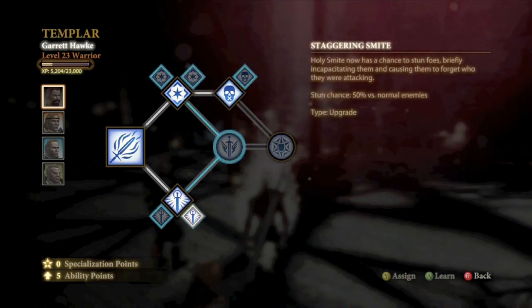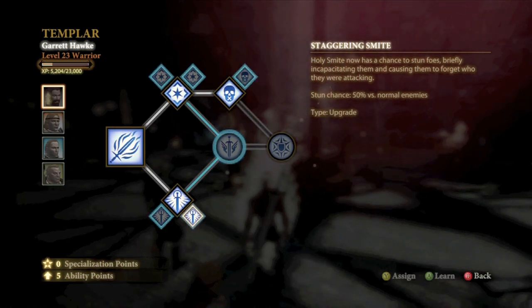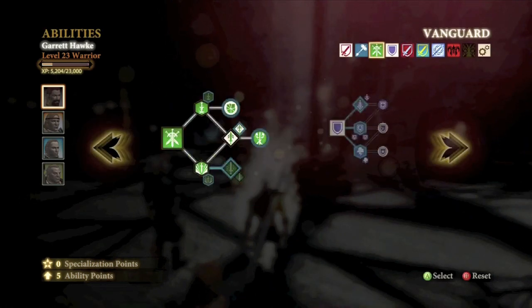And finally, in this tree, I like to pick up Staggering Smite. It gives you 50% stun chance versus any enemies, and Holy Smite is an area of effect attack, so it'll give you a chance to stun some enemies. So that's a nice little added bonus.